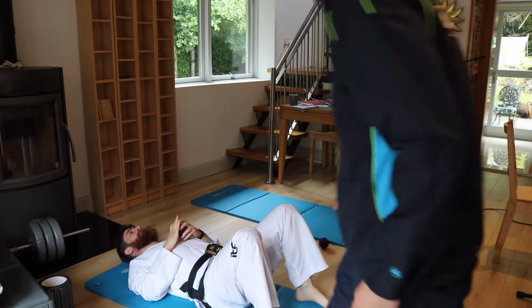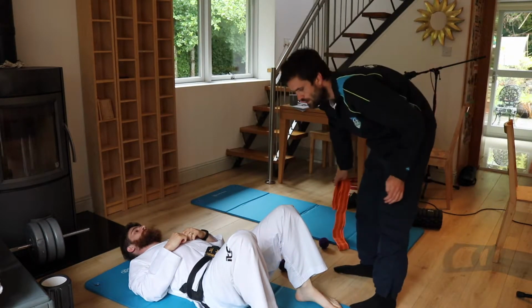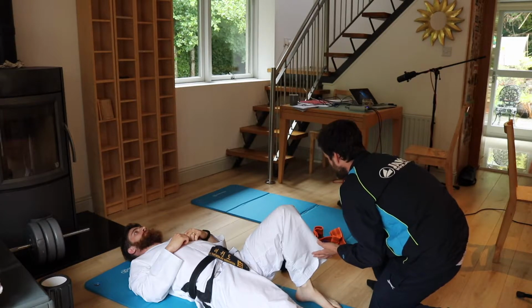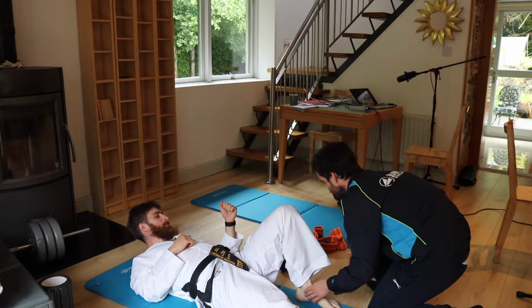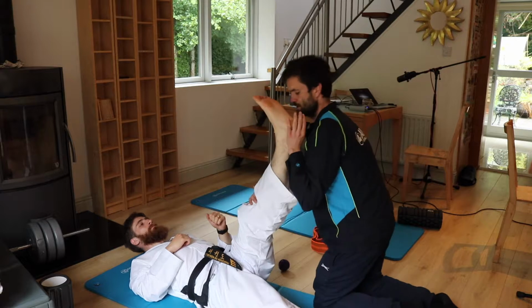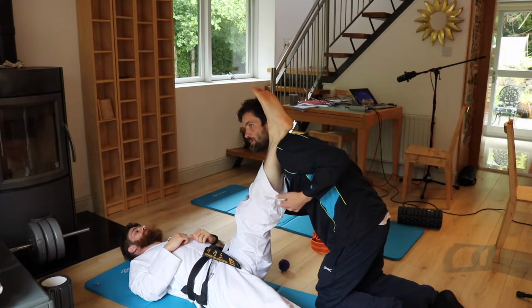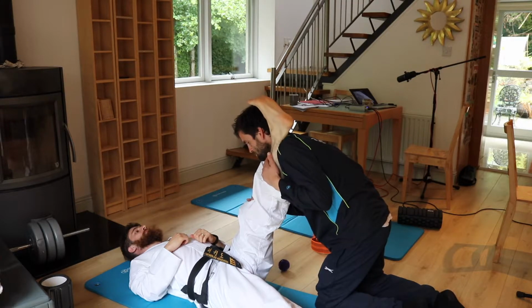So if we were to do a PNF on this, this is after I've done that amount of release work on it. What I might do next, and I'll show you how to do the self version in a second, is get here and then put about 40% pressure into my shoulder. If you have a partner, great. If you don't, I'll show you how to do it yourself in a second. So we're just going to push down.